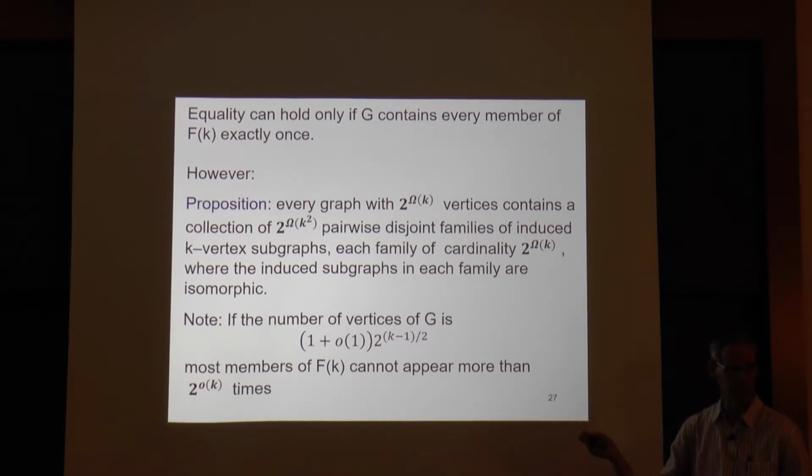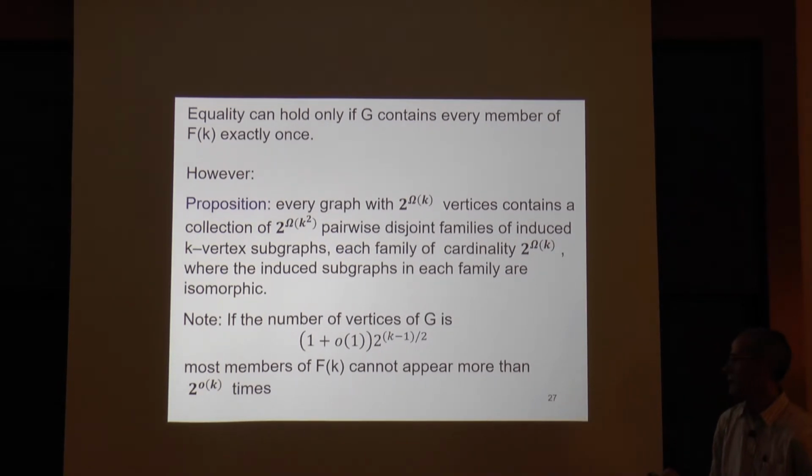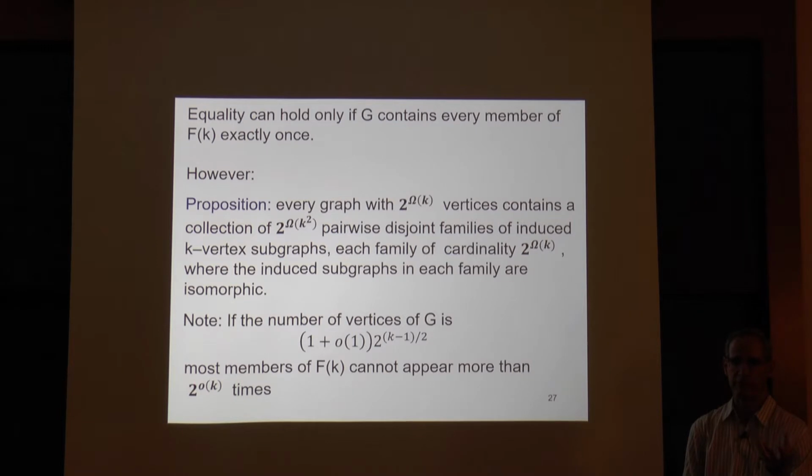So indeed, somehow the frequencies are important. I will not be able to say much more about frequencies besides what is written here, and I don't even know how to prove it. It's certainly true that there is no graph such that almost every graph on k vertices appears once. So you'd expect that some should appear twice and three times and so on, maybe like a Poisson distribution or something. But again, I don't know how to prove anything like that, and it would be nice, besides this fact that some graphs have to appear many, many times.